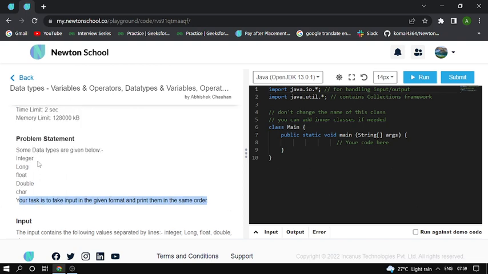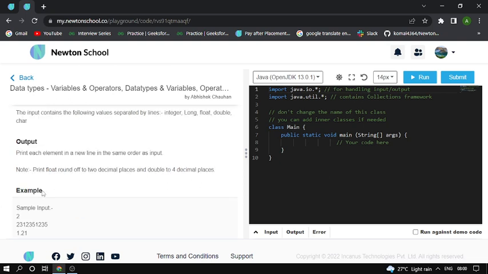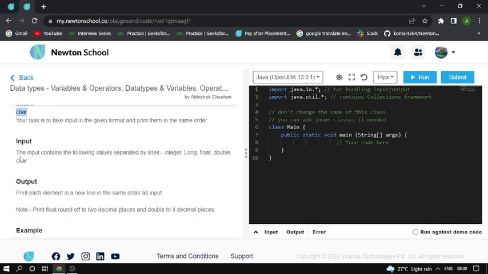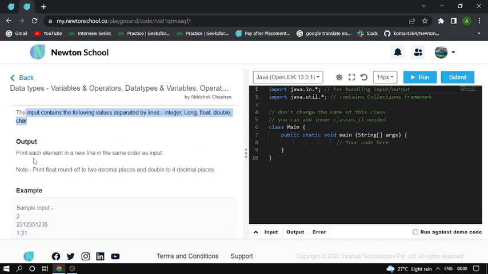Means in the same order I take input: first integer, then long, then float, then double, then character. The input contains the following values on separate lines: integer, long, float, double, and character. Output: print each element on a new line in the same order as input.